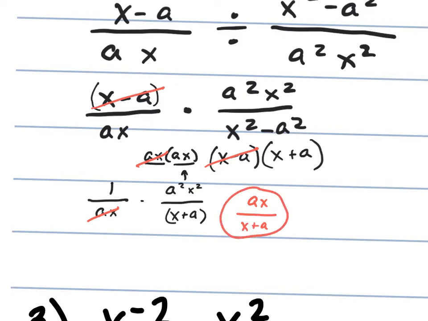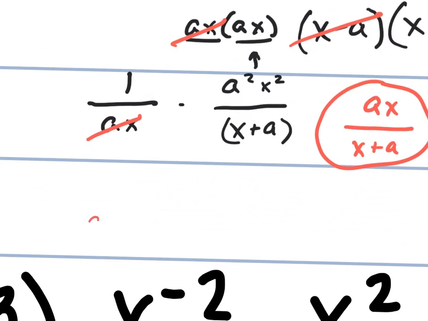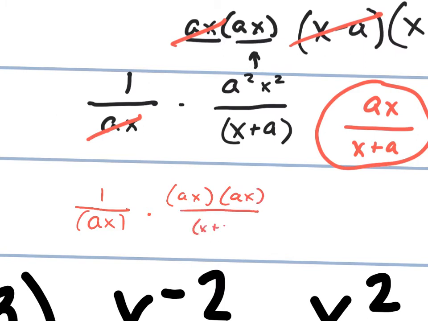Final answer. Then why can't you cancel out all three of them? All three of what? Like all three of the ax. There is an ax on the bottom, and there are two ax's on top. So why can't you cancel both? You can't cancel out two of something with one of something. You can cancel one of the same thing with one of the same thing.